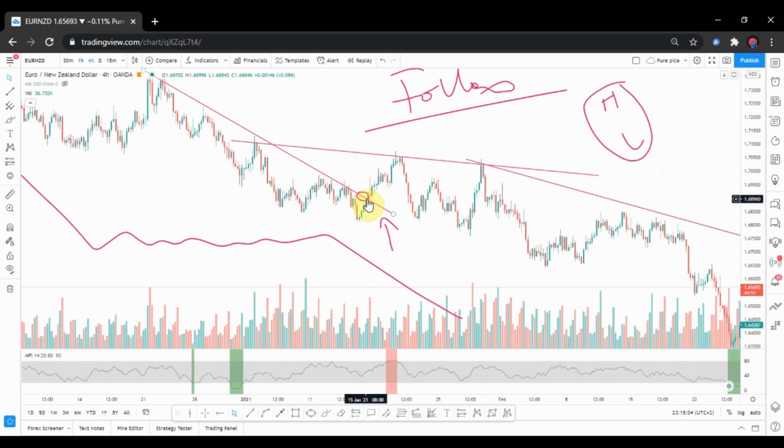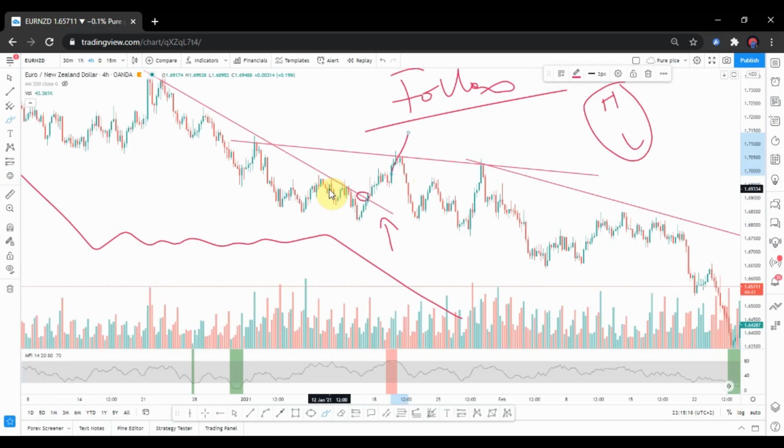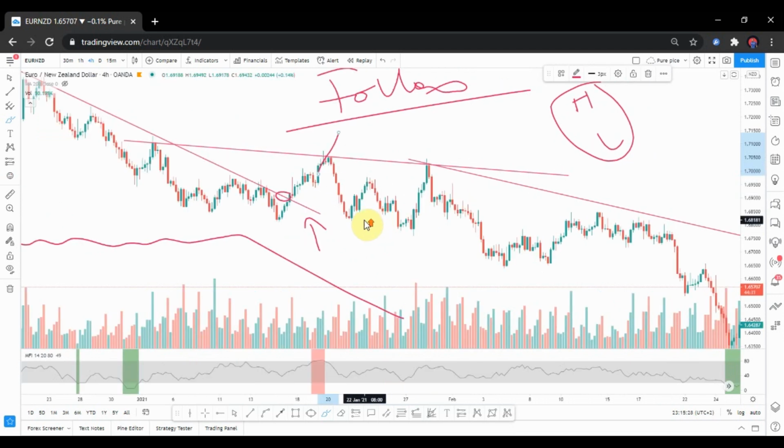So if you see this as a breakout, there is no need for you to press buy. Wait for these new market flow confirmations to appear. Have a new high which is higher than the previous one. Apart from that, have a new low as well which is higher than the previous low. Then you are gonna proudly say that, okay, now this is a breakout. So I hope that one is making sense. This is something that is very crucial.